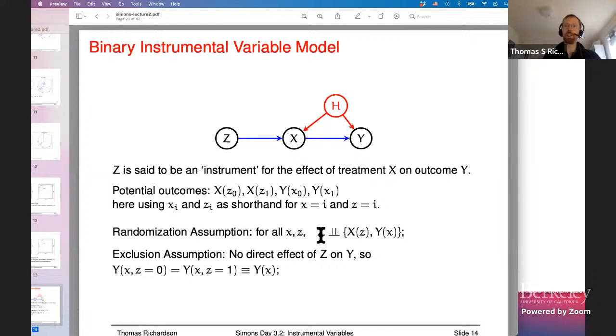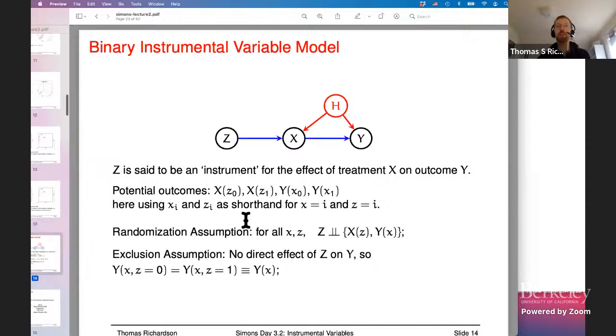For the randomization assumption, we suppose Z is independent of our potential outcomes, because it's randomized. And we have what's called an exclusion assumption, which supposes that the only way Z influences Y is through X. We could index the potential outcomes for Y by both X and Z, but we're supposing the potential outcome for Y only depends on X. We're assuming the way a person responds to placebo is not different because they get an adrenaline rush from disobeying authority when they're in the treatment arm. We're supposing that's not the case: the only way Z influences Y is through X.